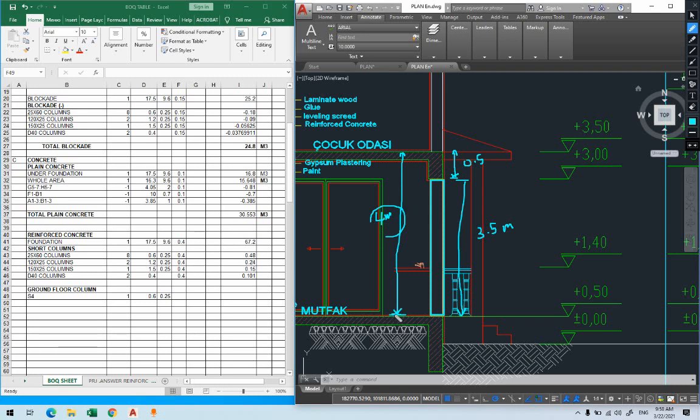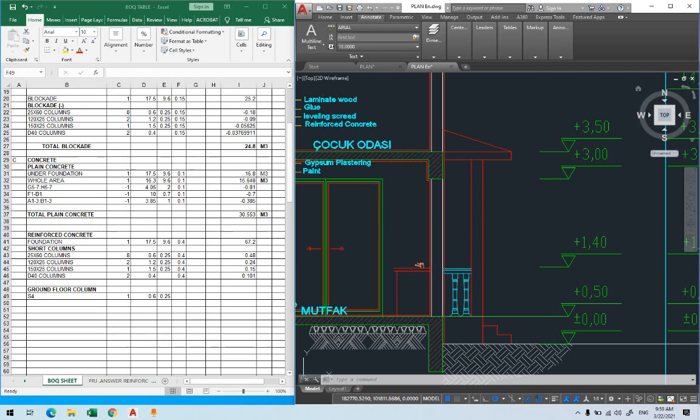The story height is from where? From the top of the ground slab to the top of the first story slab, or you can say ground floor slab. I mean, from here till here. This is the slab on grade. This is the first slab we have, or you can call it first story slab, and the other one we call roof slab. The naming changes according to the countries. Some call this one first story, some call this one ground story. So I'm not going to go into that. The idea is from where to where, which is important, not the names.